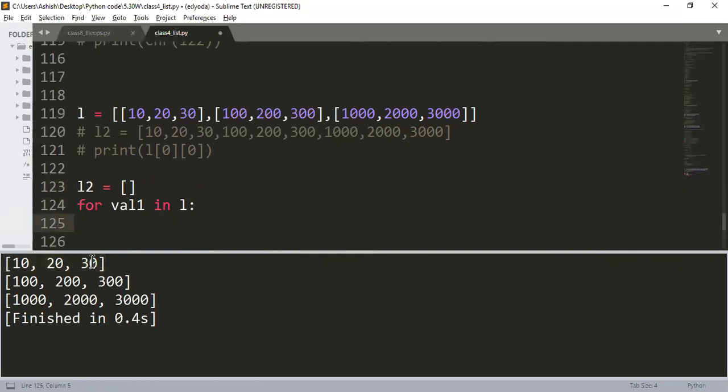So in first iteration I got this. Now I want to iterate over this list. For val2 in val1, because this val1 is also an entire list and I can iterate over it. And whatever element I get, I will add it to the list. So I should write L2 dot append.